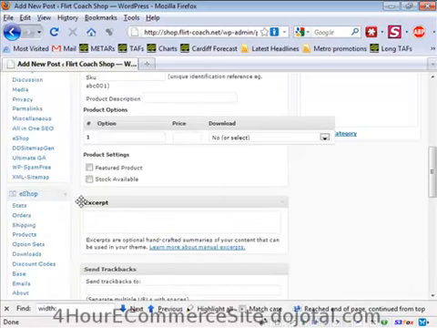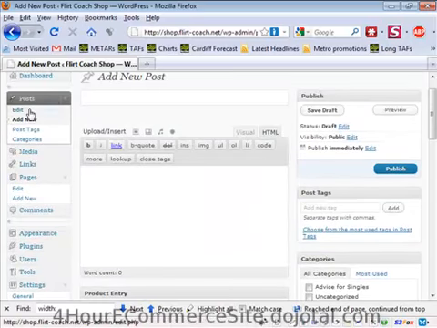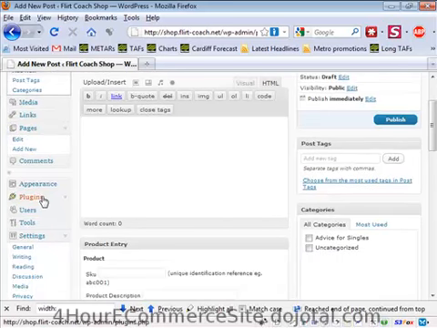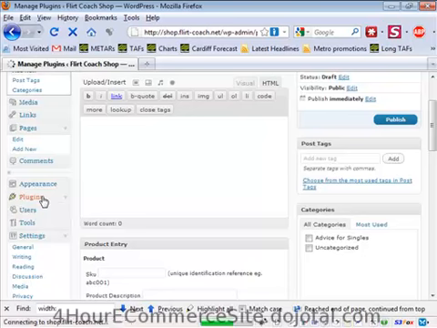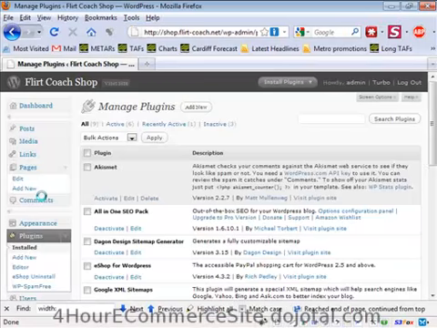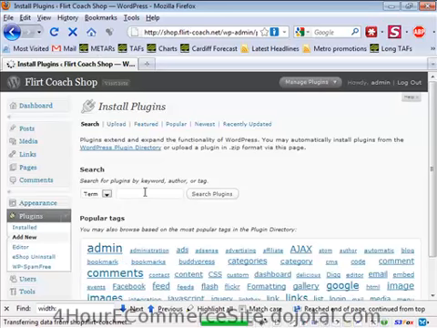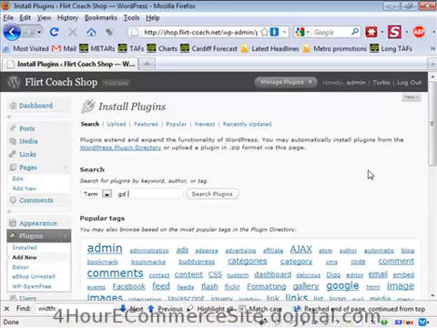So if I go back to the Fur Coat shop and I go into plugins again, so it's GD Star Rating we're going to be looking for. So add new, GD Star Rating.